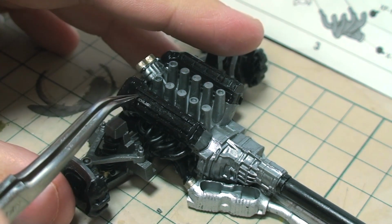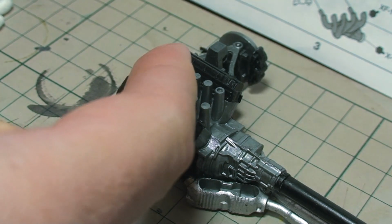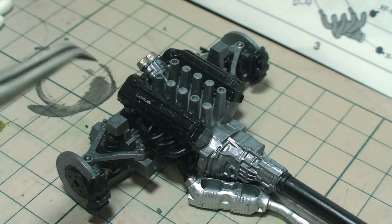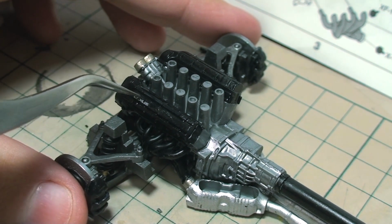Besides their excellent final appearance, one of the great things about decals is that you can freely reposition them while they're still wet. The decal here stuck to the model a little bit too low, so I just put a drop of water on it with my finger and then reposition it to exactly where I need it.